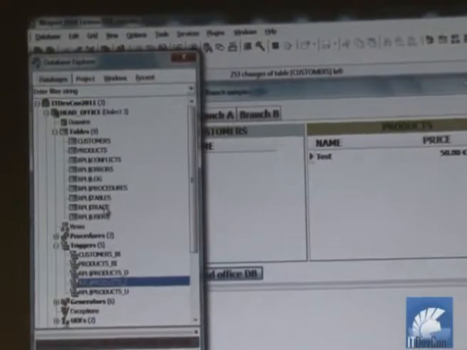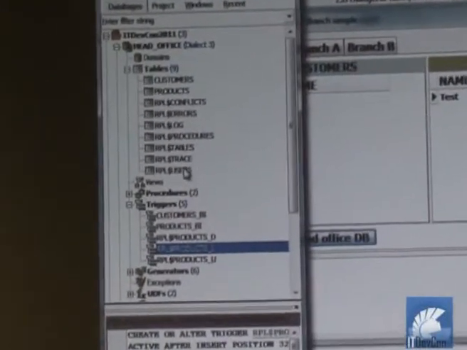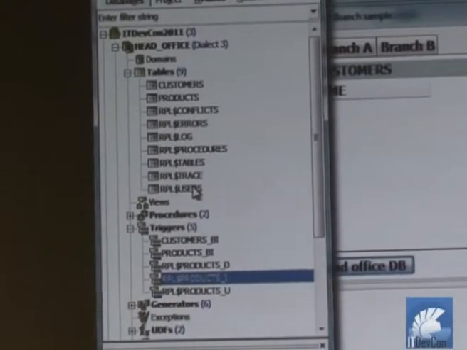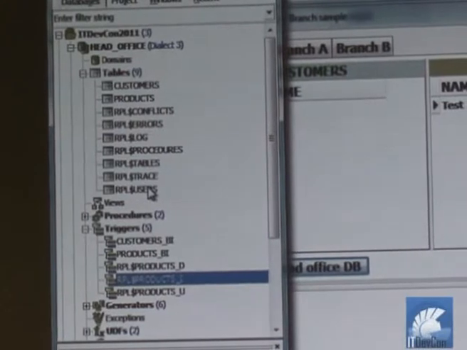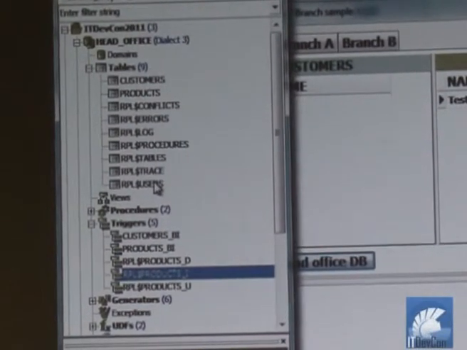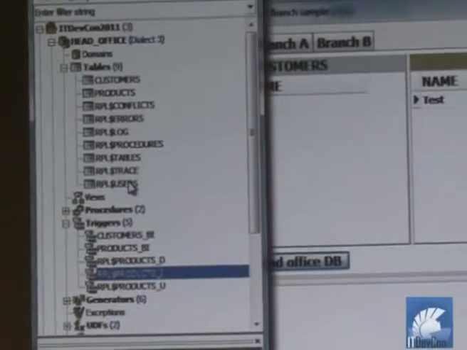So we'll start by defining a subnode. For each database, you have to say which other databases you want to send your changes to. For the head office, we want to send to branch A and branch B, but branch A only sends to the head office, and branch B only to the head office. Of course, once it gets to the head office, it will go back down to branch B. We have to set up the replication links.